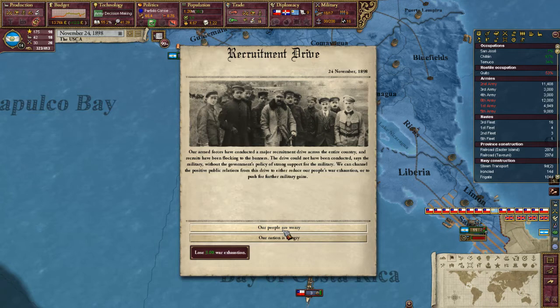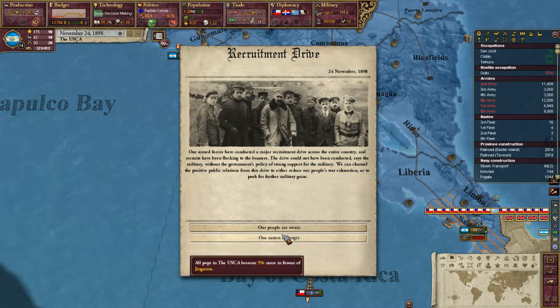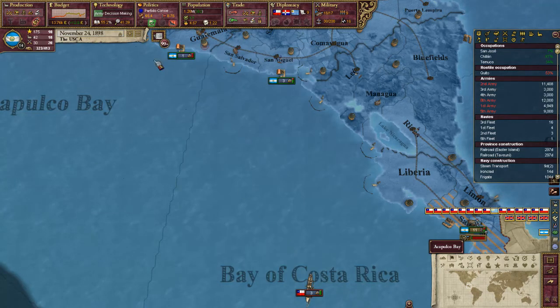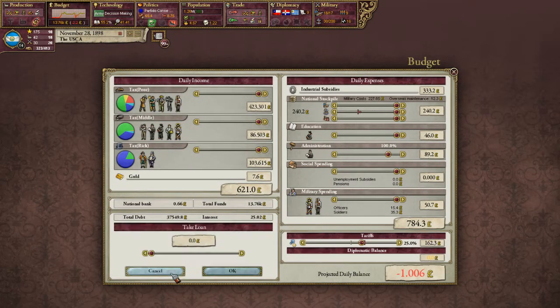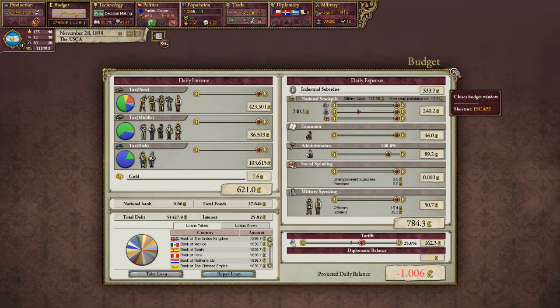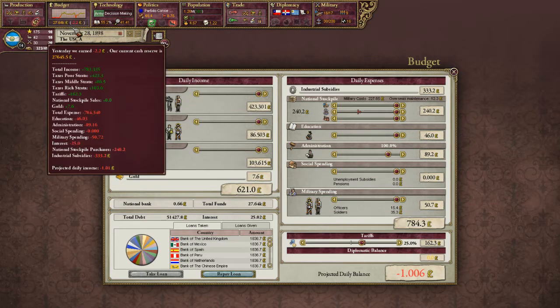Lose war exhaustion. Where is the war exhaustion on this? I don't even know where it is. But it sounds like that's a good idea. Or 5% jingoism. Ooh. I like that. Oh, wait a minute. Yes, we can now add a war goal. Ooh. Can I borrow more money? Yes. Do it. We're not really losing that much money either. Look at that. Industrial subsidies are down. Is that accurate? Yeah, it's pretty good.